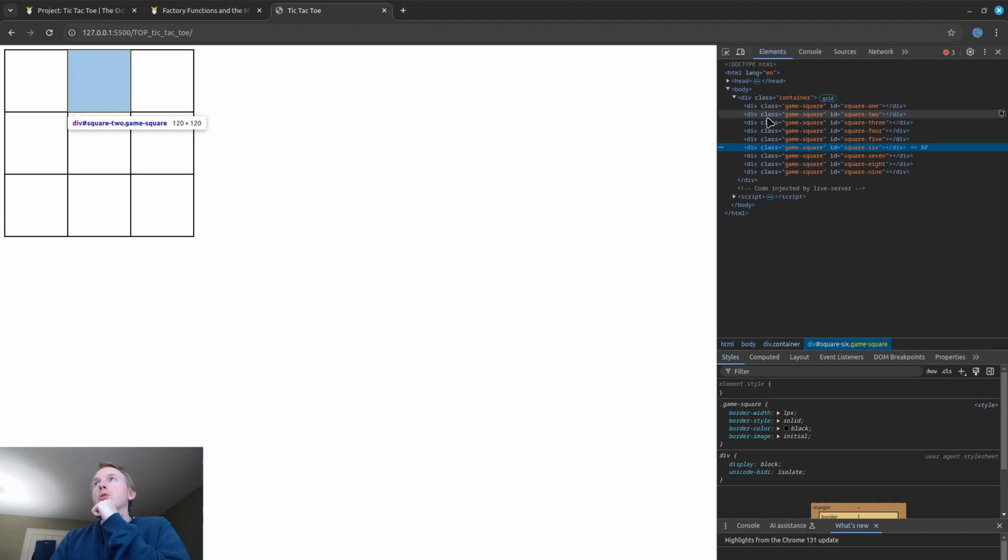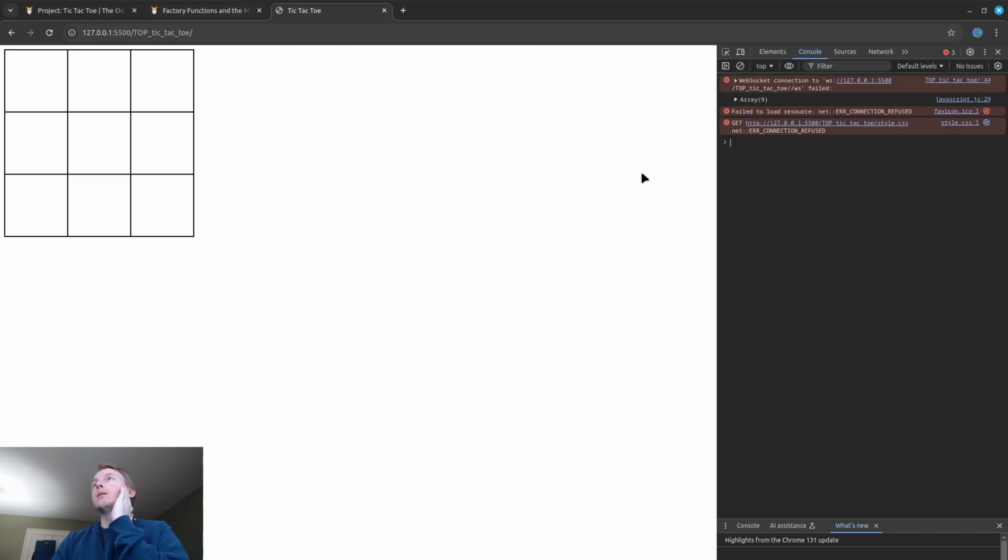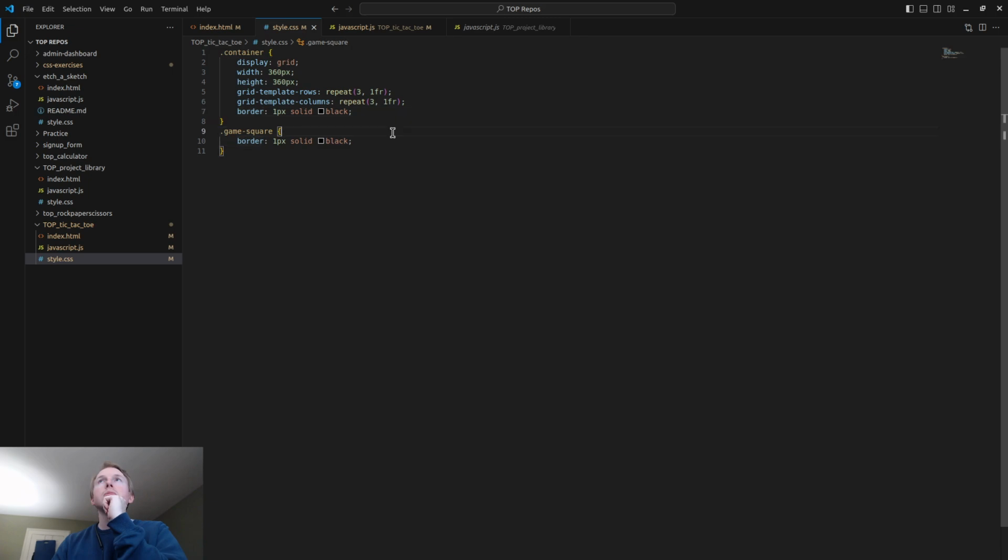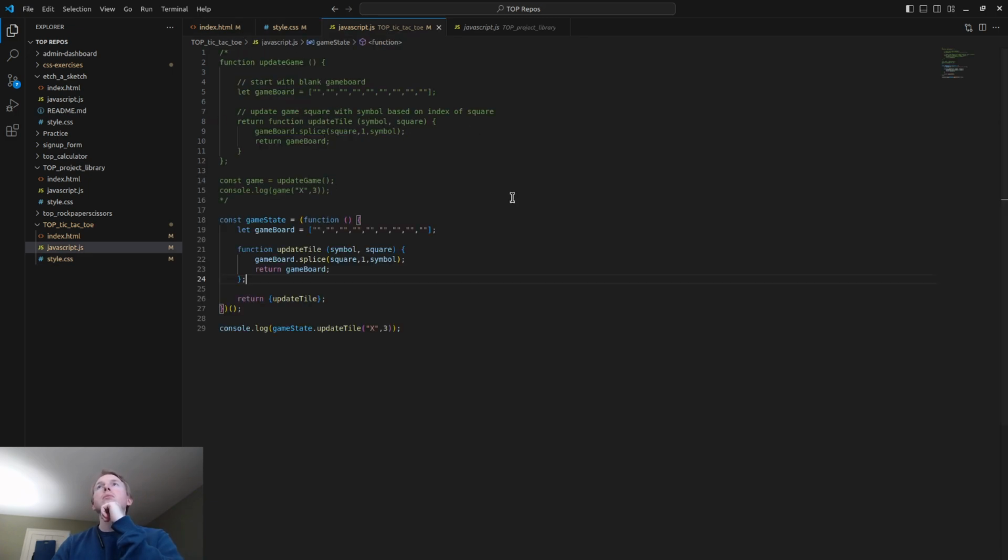So square 1, 2, 3, 4. Okay, perfect. 5, 6, 7, 8, 9. Okay, so that looks good. Oh, I did not like something about this, so not sure what loaded incorrectly.